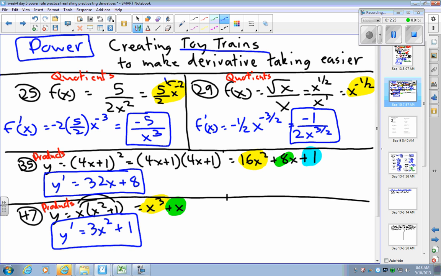Okay? So think back to Monday and Tuesday when you were doing a lot of work with the limit as h goes to 0 of that slope equation, and it took you about half a page. Here, you could do all of these super quick with the power rule. And to summarize, you don't know how to do quotients, you don't know how to do products, you only know how to do power rules. So let me write that again.